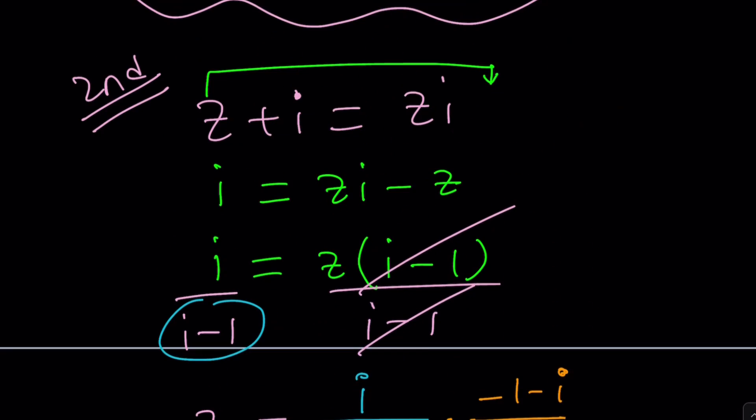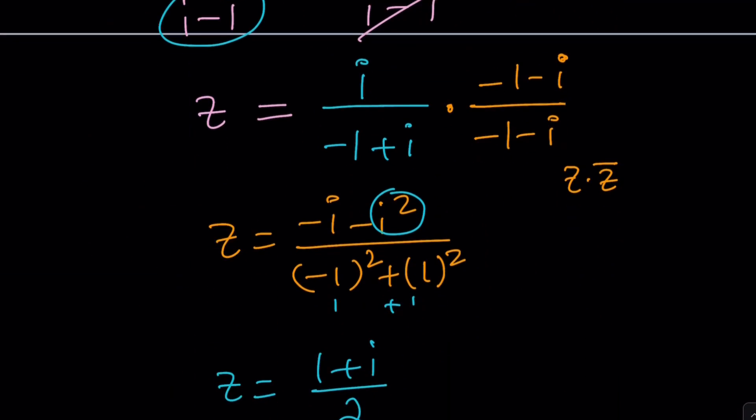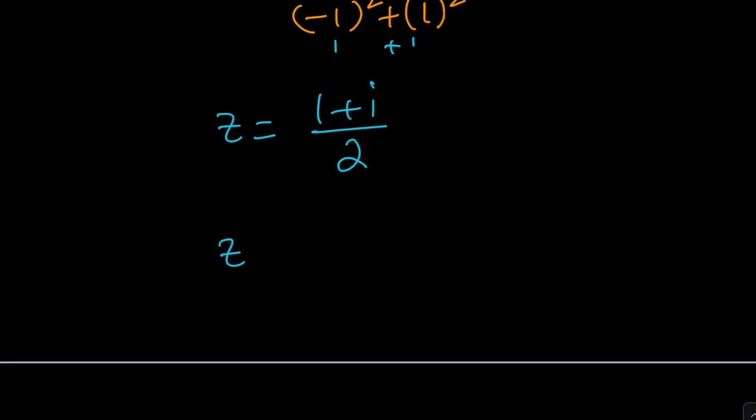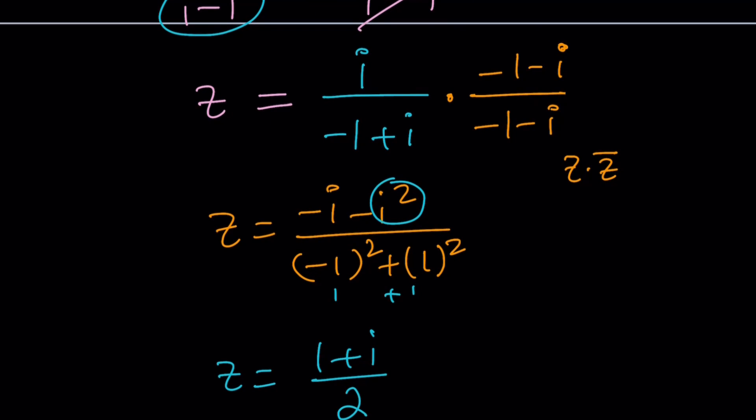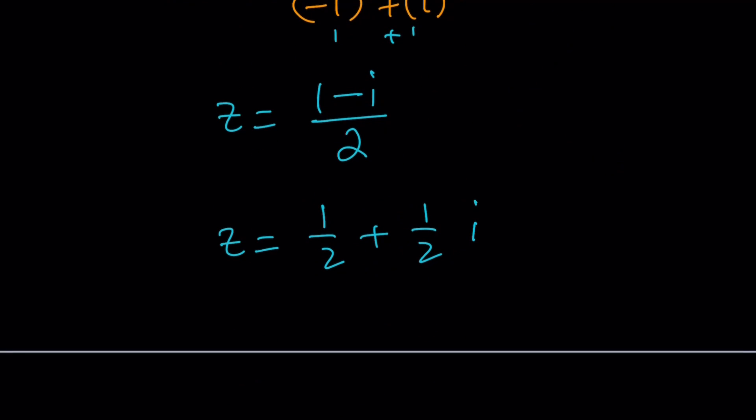Wait a minute. Did I get the same answer as before? Pretty close. Yes. You can split it up and write it like this. Break it down. 1 half plus 1 half I. Wait a minute. Isn't that supposed to be a negative? Yes, because I messed up. Apologies. This is supposed to be a minus sign, and this is supposed to be a minus sign, of course. That's why it's good to do sometimes in two methods so that you can kind of check your work, which is what I did. And this brings us to the end of the video.